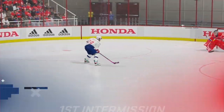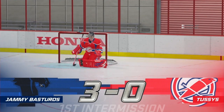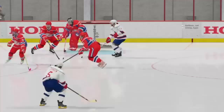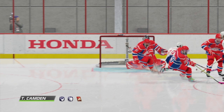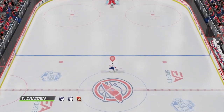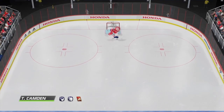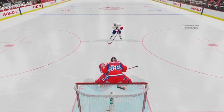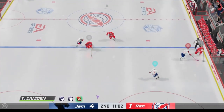Two more periods still to come. We'll be right back with much more action here on EA Sports. Chance with a penalty shot. Trying to get to the puck, he reaches his stick right into the guy's feet and down he goes. Goaltender takes a deep breath, and here we go. He scores! His hat trick on the night! What a great night for him — he's had some chances, he's capitalized. That's three on the game.